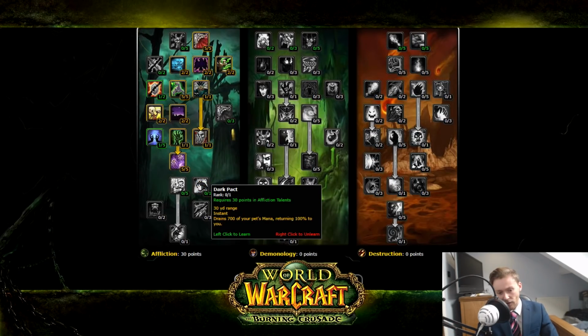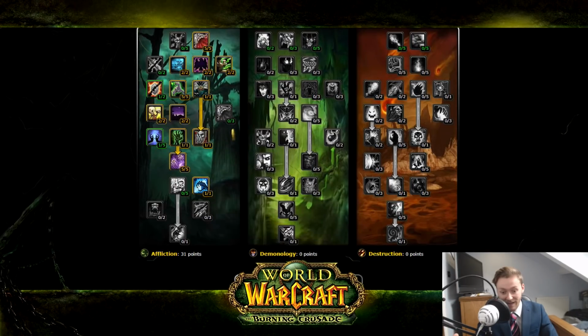But before we do that, I obviously do have to talk about Dark Pact. We're going to be using this ability a lot to drain our succubus's mana. The reason why we use a succubus is because it can do decent damage without actually having to absorb that much of its own mana, which means we can absorb a lot of its mana. This ability does scale with spell power, so although you see 700 mana there, you can very easily drain about 1000 to 2000 mana depending on what your gear's like from your pet, so it's very, very efficient at absorbing your pet's mana, returning it to you. And yeah, you just have pretty much infinite mana with this build, and it's just great.